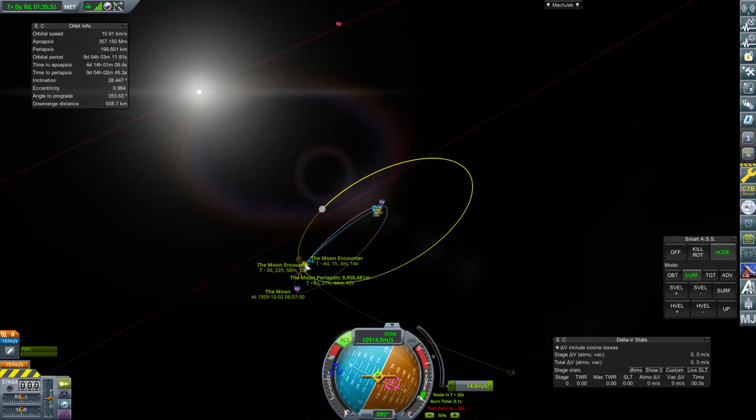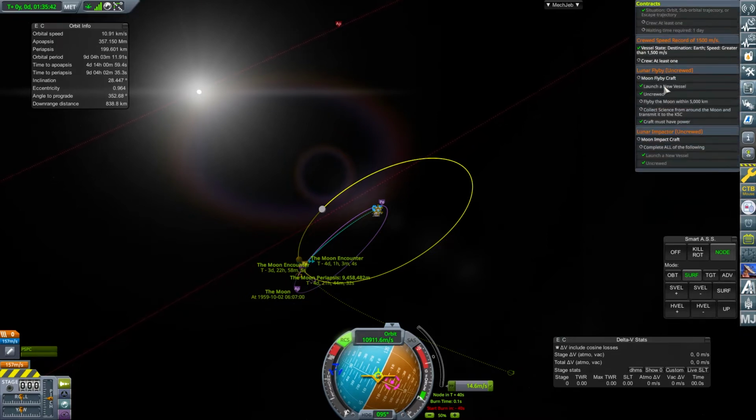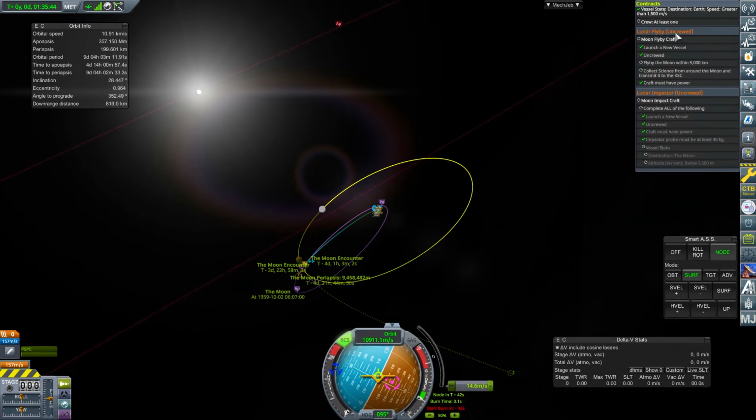Periapsis is... Oh, no, you are kidding me. No, so close. Was it 5,000? I think it was 5,000 kilometers. Oh... Let's have a look. How short are we? Flyby 5,000 kilometers.